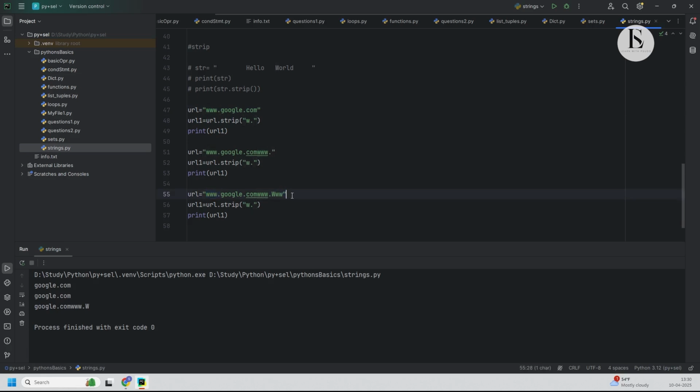When it came to the trailing part, it encountered WW, which was small and same. It removed. Now comes a capital W here, which is not in my scope. So it stopped there itself and printed everything. So it's not going to check within your string. As soon as it encounters a mismatch in whatever is passed to it, it would stop there itself and it will print the rest of it.